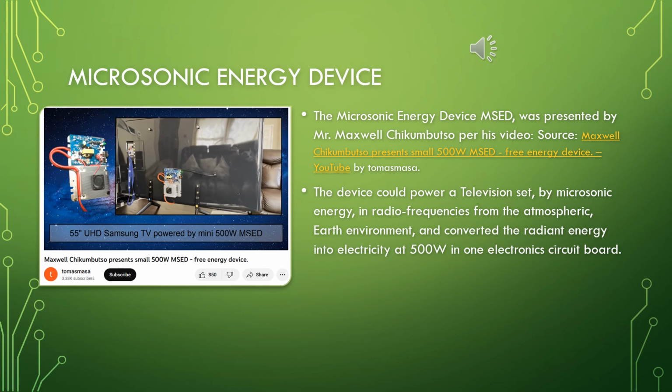Microsonic Energy Device. The Microsonic Energy Device, MSED, was presented by Mr. Maxwell Chikumbusel per his video. Source: Maxwell Chikumbusel presents small 500-watt MSED free energy device, YouTube, by Thomas Mesa. The device could power a television set by microsonic energy in radio frequencies from the atmospheric Earth environment, converting the radiant energy into electricity at 500 watts in one electronic circuit board.